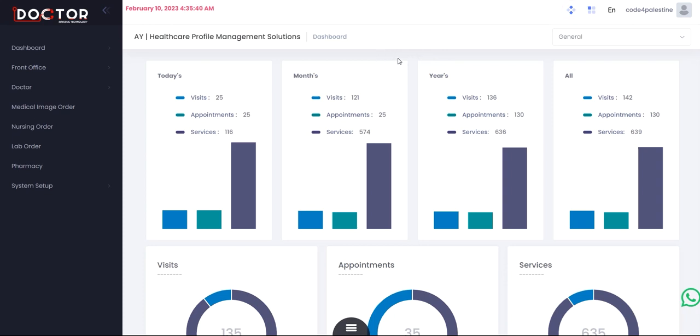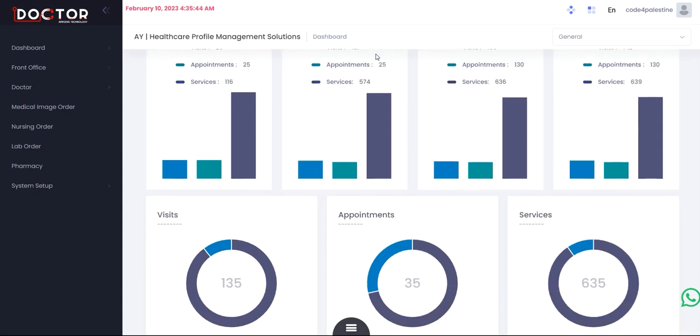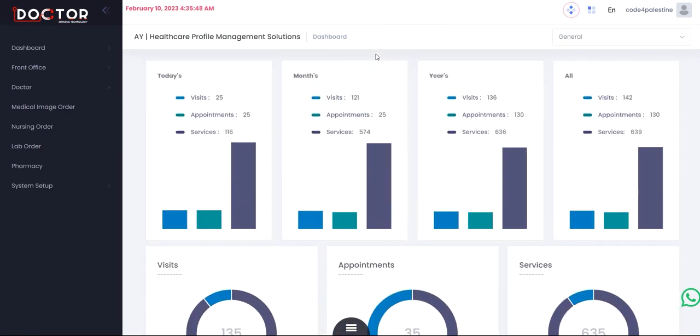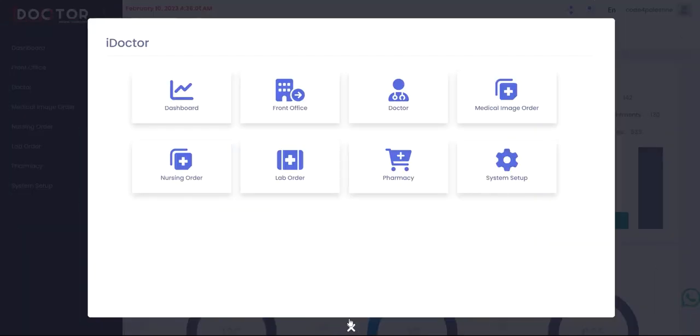When any new patient comes to our clinic or hospital, the receptionist starts to fill all the data about the patient through the main list. Then Front Office. But before, you can see the list on the left. You can also find it here as icons. So all the choices on the list, you can find them here, but as icons.